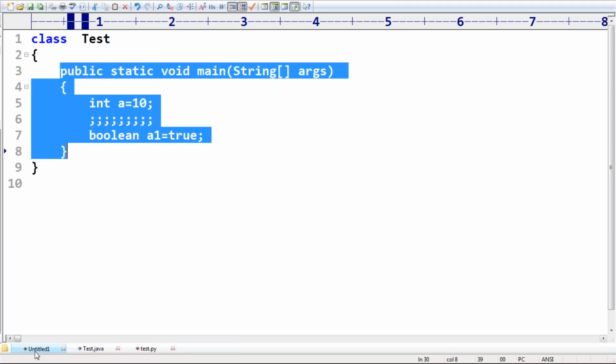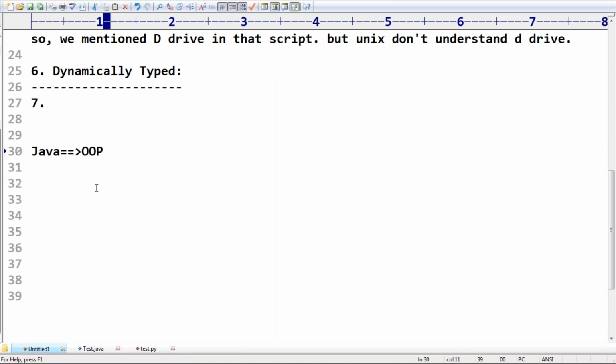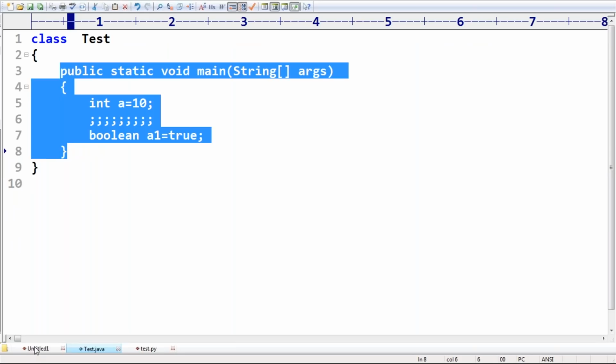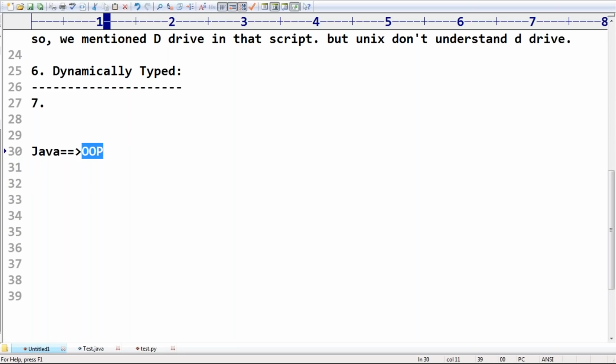That is because Java is an object-oriented programming language. Anything you want to write, you can declare a variable, declare a method, create an object. Any activity you have to do within the class only. Remember that. So Java is object-oriented programming, and we are getting the benefits of OOPS. What are the various benefits of OOPS? Code reusability, polymorphism, and multiple other benefits. That's why Java enjoys the benefits of object-oriented programming.